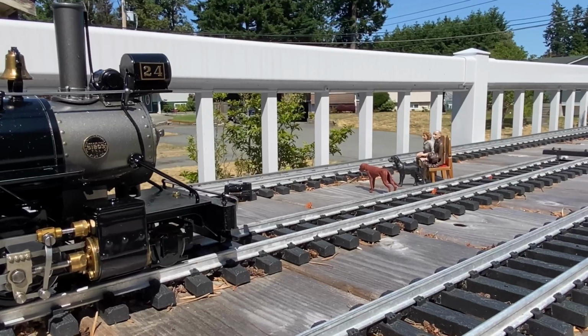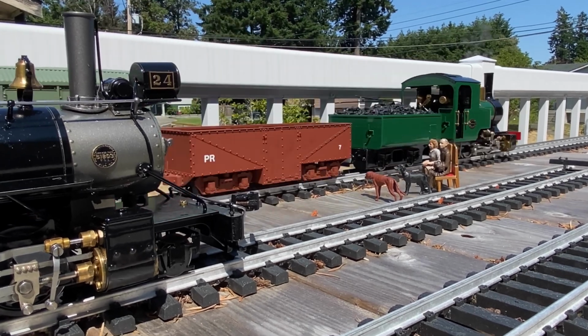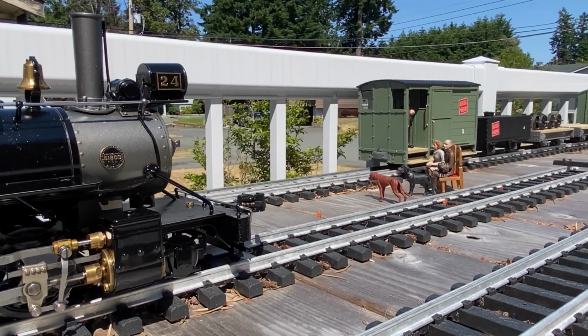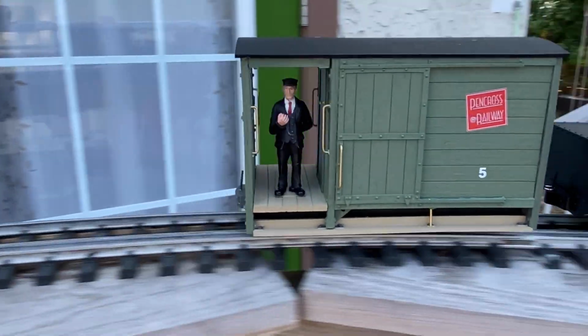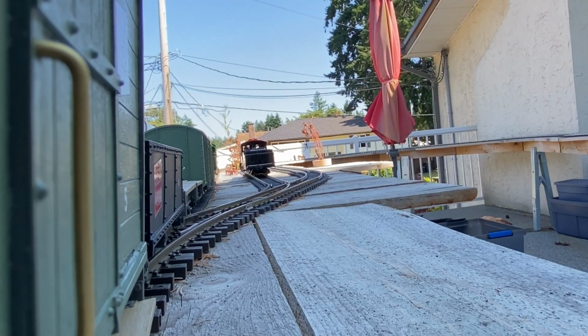Oh, Henry, I think Dave's going to be thrilled with his new engine. I know what you mean, Marge. It's really nice. Yes, it's a super engine. Conductor Keith is pleased as well. The real Keith has a Billy, and it's also a great engine, obviously. Listen to the slack come out of those chains.